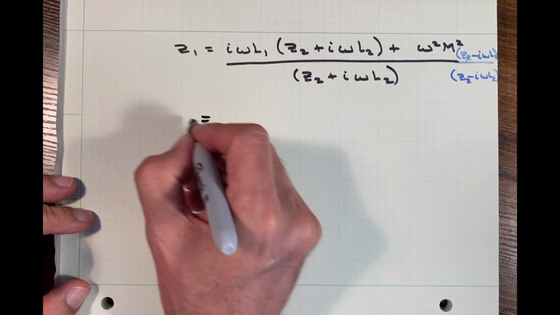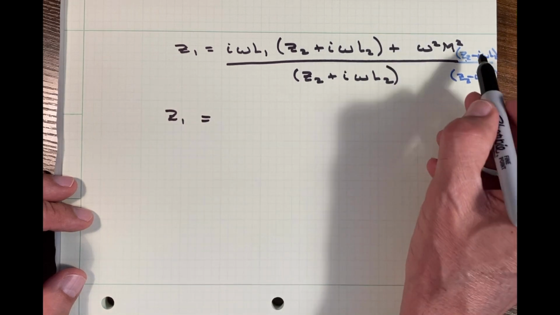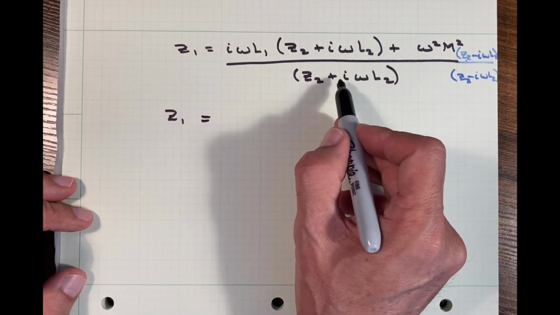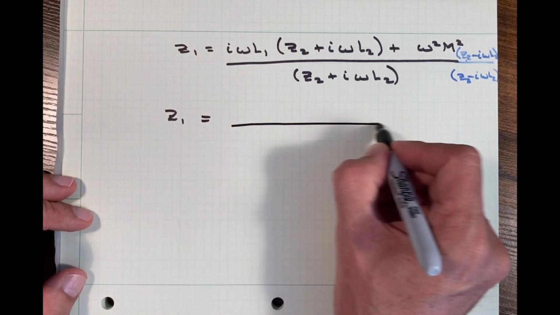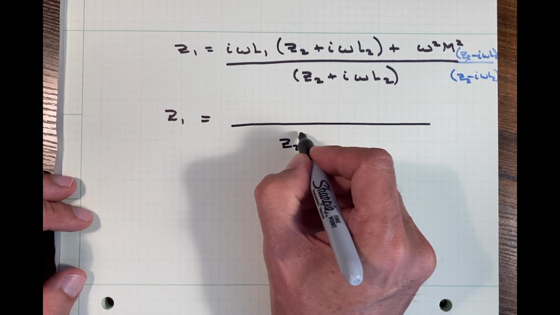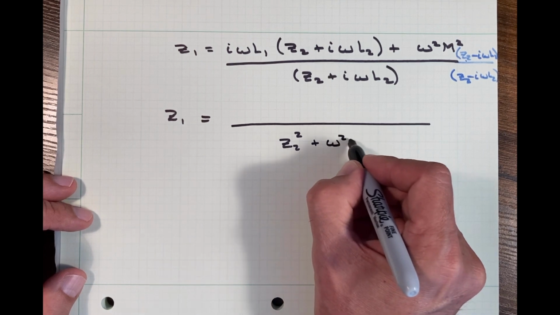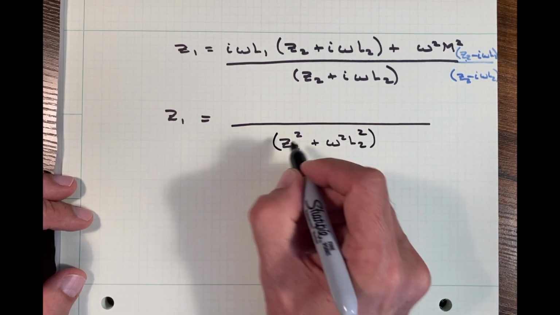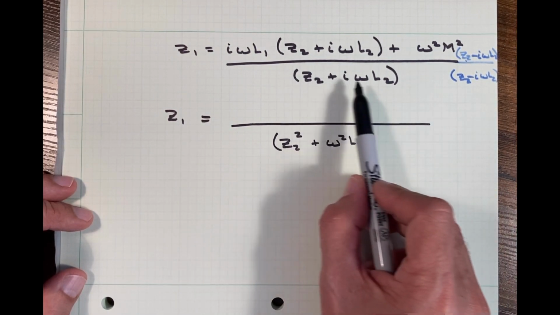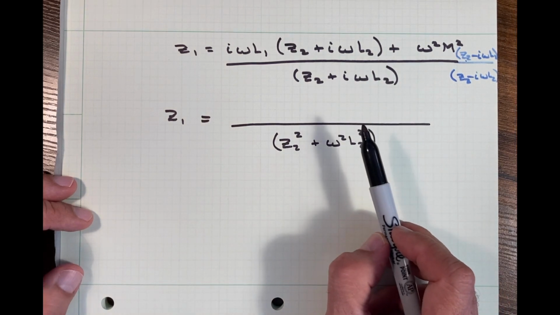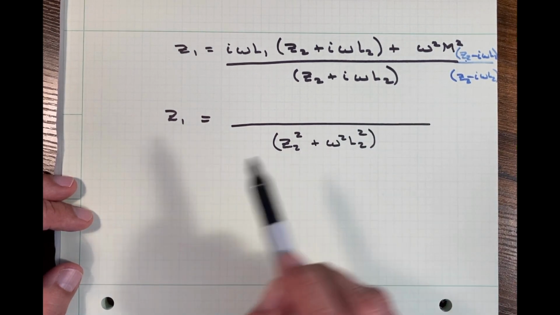We end up with Z1 equals to, well, let's go ahead and do this. We multiply this fellow times this fellow times this fellow. So let's start with the denominator. The denominator then is going to have this value, Z2 squared plus omega squared L2 squared. You see that that cross term cancels out, and then that just gives us the square of the first term and the square of the second term, and with a negative sign, but then i times i is i squared, which is a minus 1, so that becomes a positive sign there.